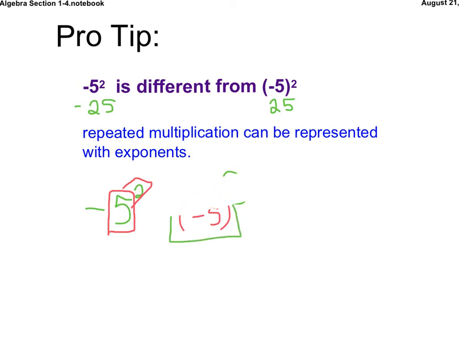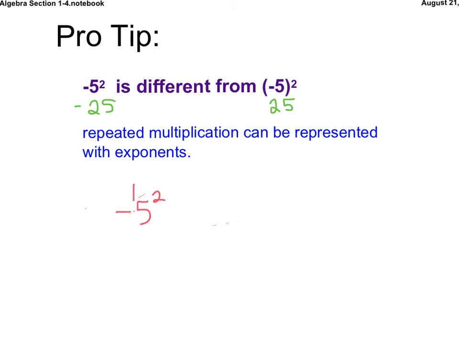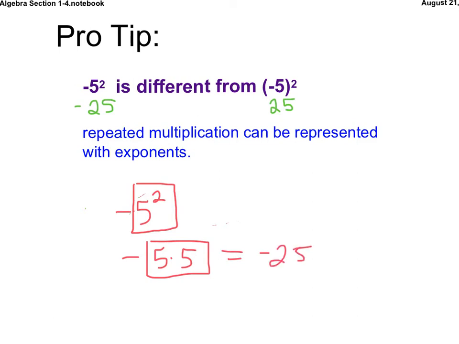But on the other side of it, since this doesn't have parentheses connected to it, the only number that's associated with this exponent is the 5. And so what we would do is we would take this piece first and do this part, so 5 to the second power, and so you would get negative 5 times 5, leaving that negative on the outside, which is then going to give us negative 25. And we'll talk a little bit more about this once we get into order of operations, and it might make a little more sense. But make sure that when you're looking at these exponents and these powers, if the negative is not in parentheses, then it's probably not going to be a negative value.